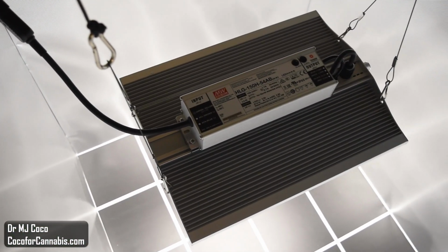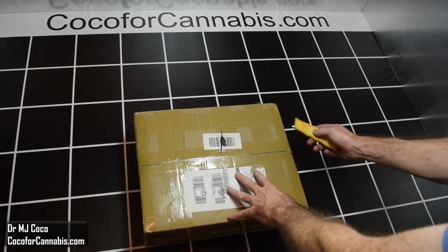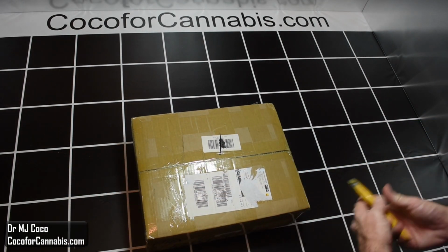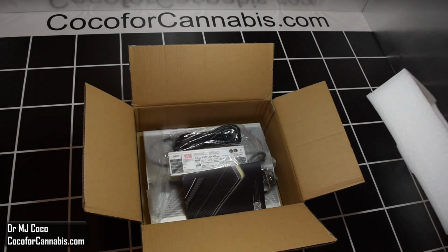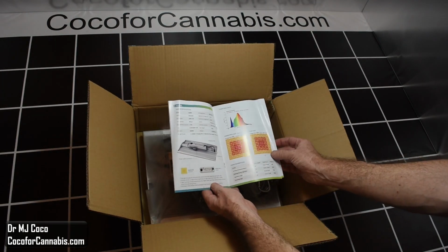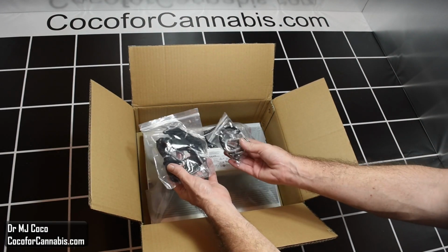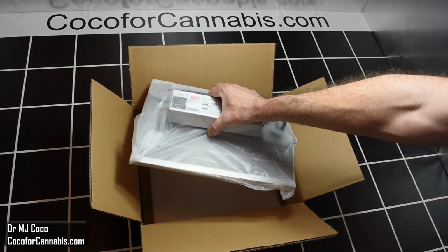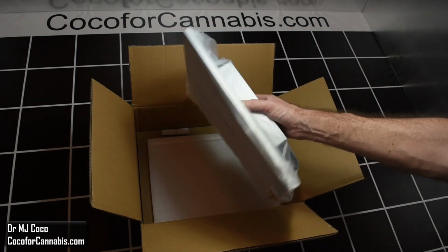Today I'm testing the ViparSpectra XS1500. It arrived from ViparSpectra in a plain brown box. When you order from Amazon, this box will come inside a standard Amazon box. I'll open the box and remove this foam padding. It is securely packed up. And there it is. It comes with a nice new manual. You can tell that ViparSpectra is really trying to step up their game. They include a set of ratchet pulleys, a set of cable clips, the power cord, and then the lamp itself. It is a small but solid fixture, and I like the color already. I'll pick it up and slide it out of this protective bag.